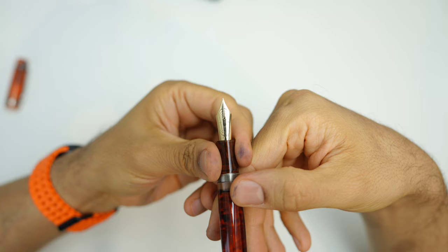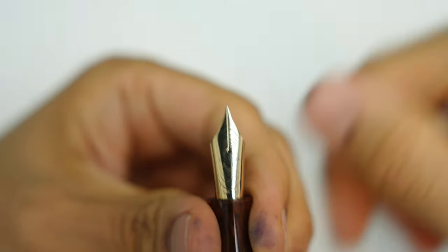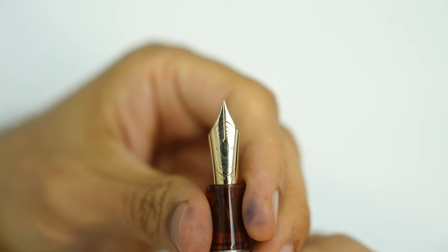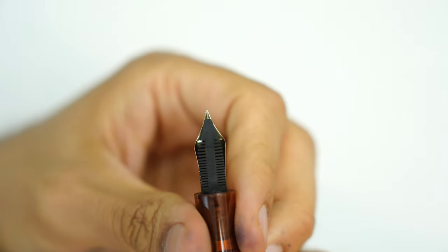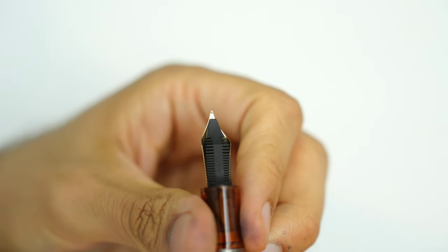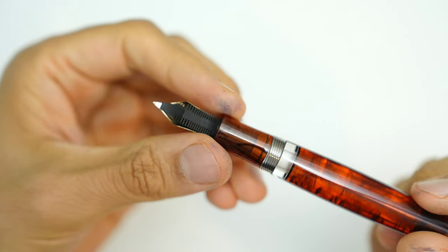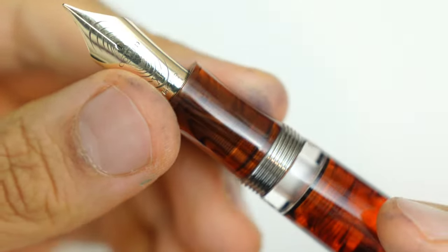The body of the pen, let's start with the nib. I opted for a 14 karat extra fine nib. And I'm really, really hoping that this nib performs well, because I know from history that Bulkfiller extra fine nibs have a little bit of difficulty with quality assurance. From a distance, this nib looks okay. The feed is made of ebonite. This section is translucent and you can see the nib housing there.